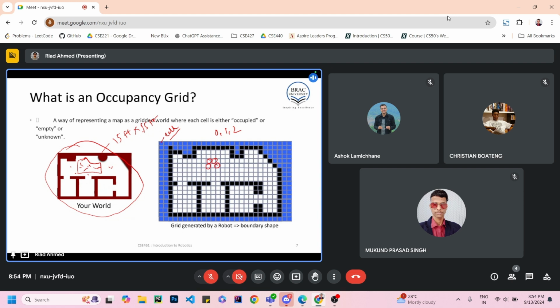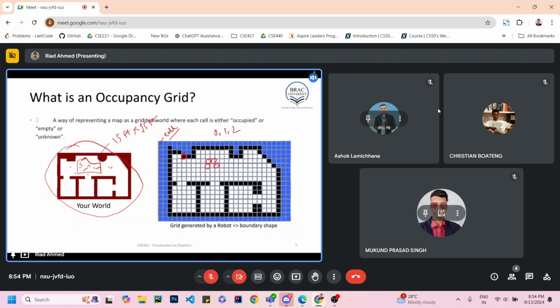Similarly, if any grid has a value of one, then this represents an obstacle.